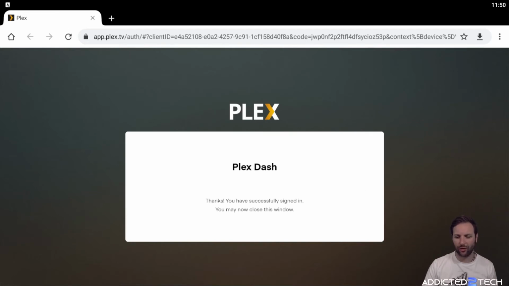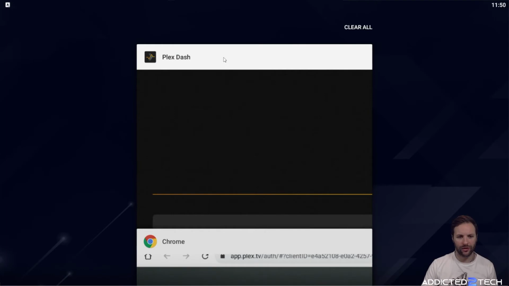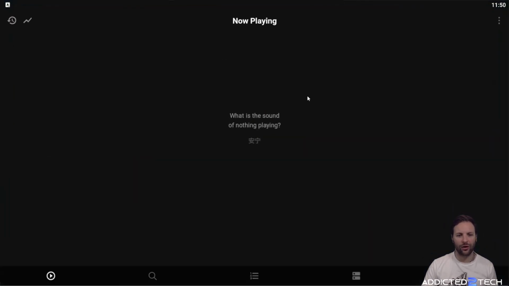So we are going to close off this app and switch to our Plex Dash, and it'll automatically log us in. Now, as you can see, nothing's playing at the moment. Now, this is very similar to Tortilla, but obviously it's premium. And if anything, I like Tortilla a little bit better. You've got better control over the notifications that you get, as well as what you want to monitor.